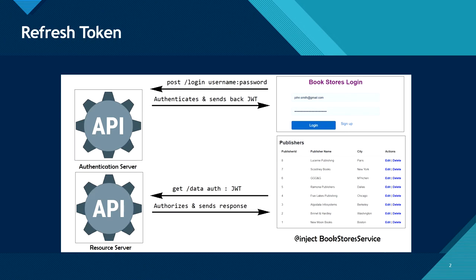So in typical scenarios, systems have an authentication server and a resource server. Whenever a user wants to log in, they send username and password and the authentication server checks if the username and password exist in the system, authenticates the request, and sends the user back a JSON Web Token. It's then the client's responsibility to store this token, because they need it to make requests to the resource server. They put the JSON Web Token in the authorization header, and then the resource server checks if the token is valid and properly signed, then authorizes the request and sends the response back to the client.